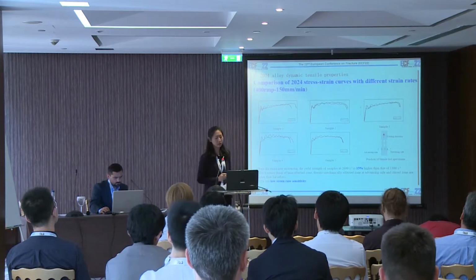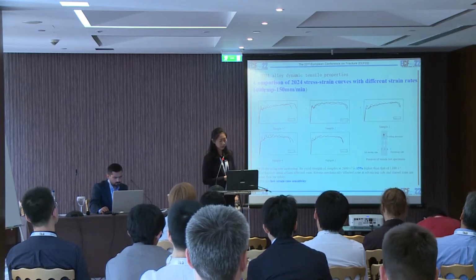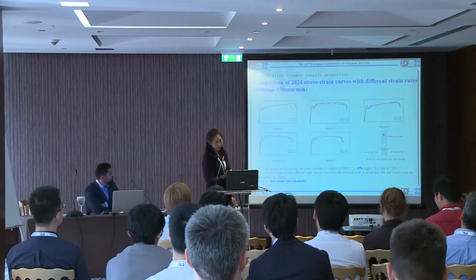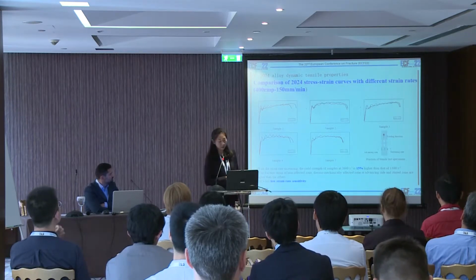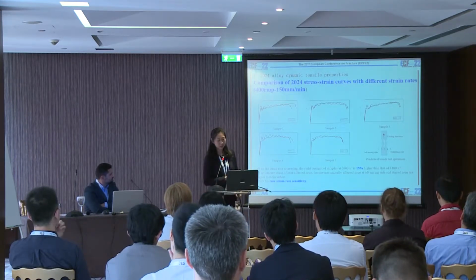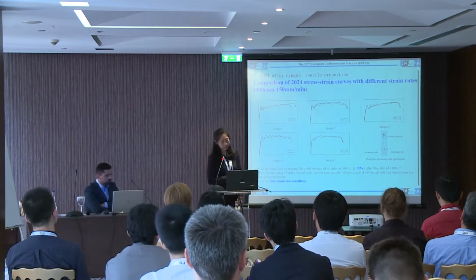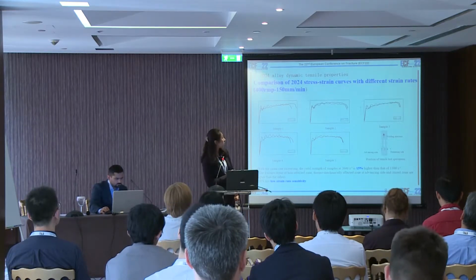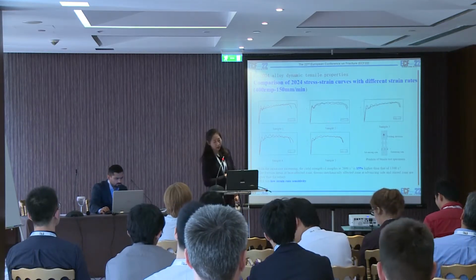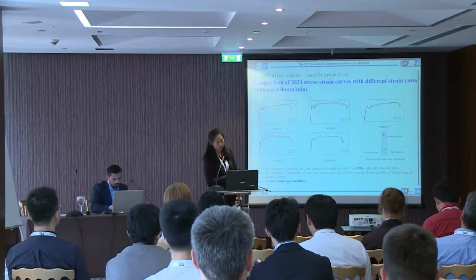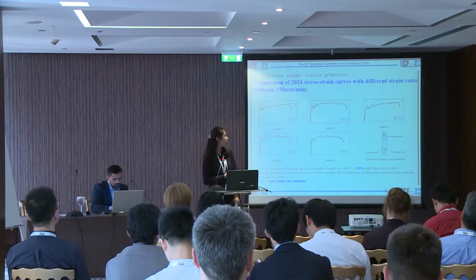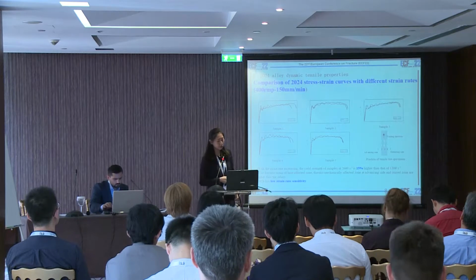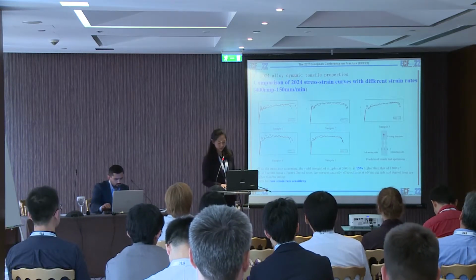And this is a comparison of the different strain rates. We can see that with the strain rate increasing, the yield strength at 2,600 per second is higher than at 1,300 per second. And the fracture strain of the heat affected zone and the thermomechanically affected zone at the advancing side, this one and this one, and the stirred zone is higher than the others. But for all of the 5 samples, we can see that the curves are similar. So the 2024 has low strain rate sensitivity.